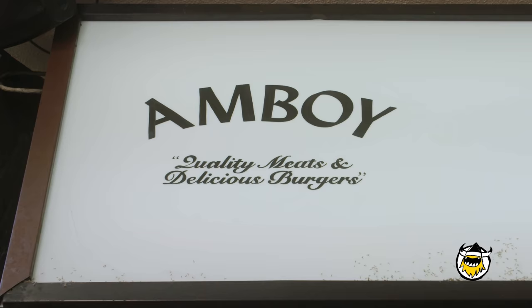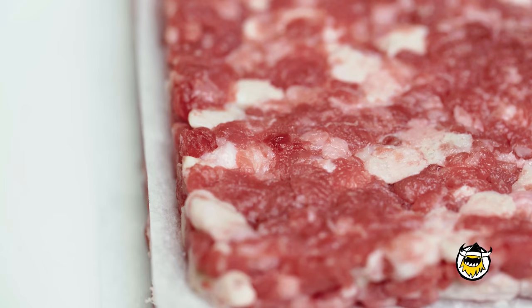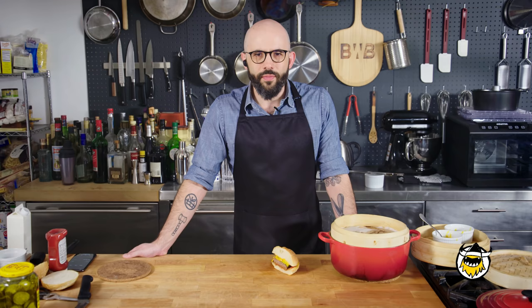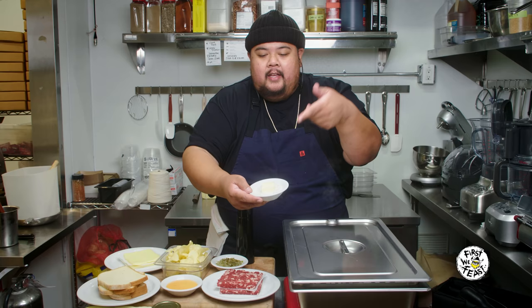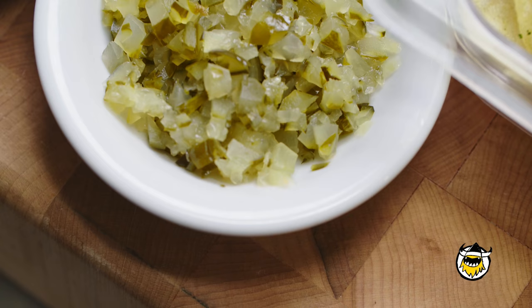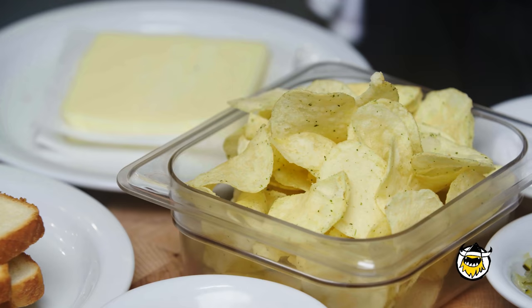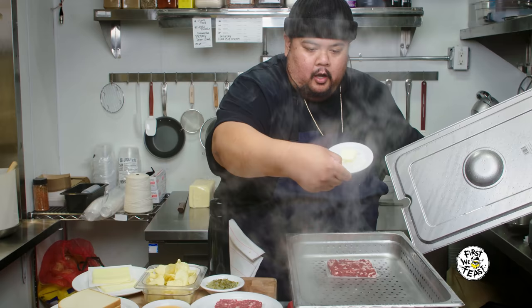This is custom ground at my new spot. It has chuck, short rib, brisket, and you see these flakes of fat — that's from a dry-aged rib cap from a prime rib. That has got to be the most beautiful burger I've ever heard of. I've got some onions to throw in the steamer with a little bit of butter, and good old processed provolone cheese — paying homage to another Connecticut classic, square bread, Louie's Lunch. Then I've got some spicy pickle relish and sour cream and onion chips for crunch.